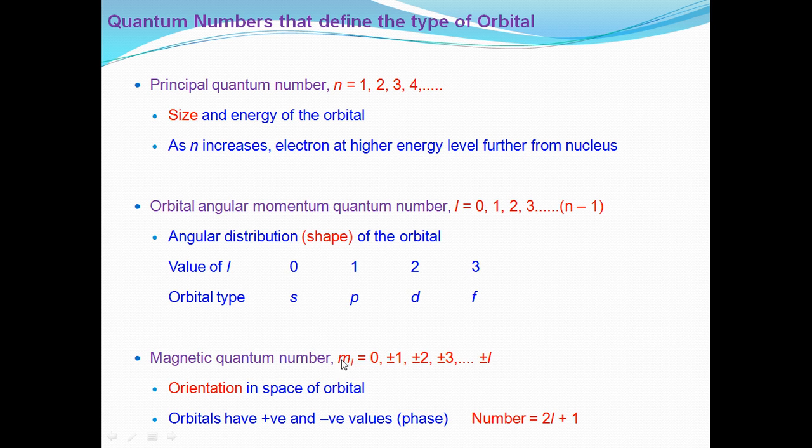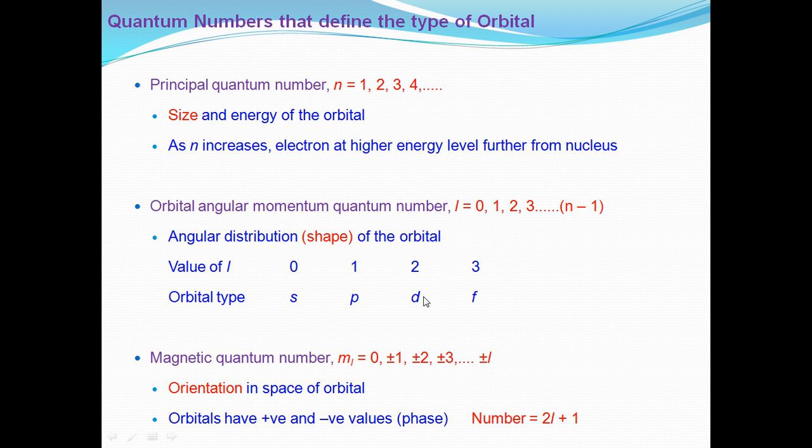Now, the magnetic quantum number allows us to determine the number of orbitals that are associated with a particular value of L, or a particular orbital. The number of orbitals can be calculated through the relationship 2L plus 1. If, for example, L is equal to 3, 2 times 3 is 6, plus 1, there are 7 f orbitals. If we're talking about L equals 2, then it's 2 times 2 plus 1, that is equal to 5.